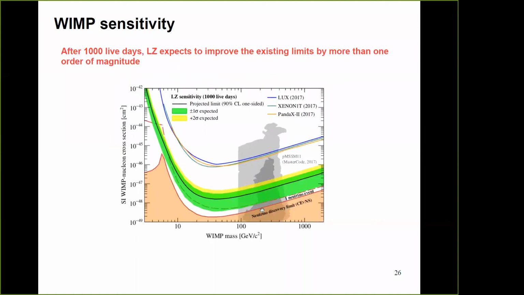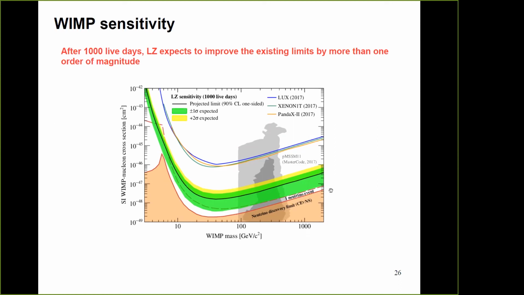With these background estimates, we expect to obtain the sensitivity shown here to WIMPs. The curves shown here are the existing limits. It's not shown here the latest xenon quantum result, where the minimum would be like here, but still LZ would provide a more than 1 order of magnitude improvement with respect to the existing limits, as you can see here. And that would represent an important step towards approaching the neutrino limit.